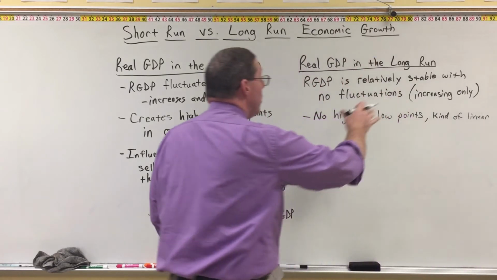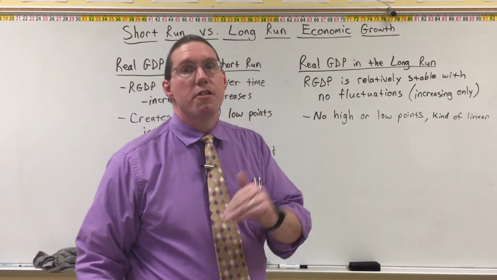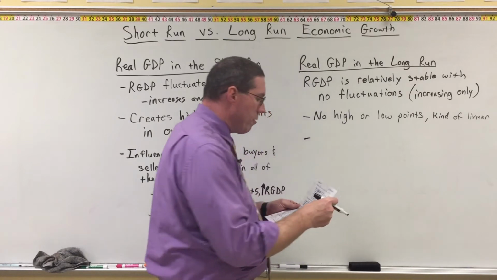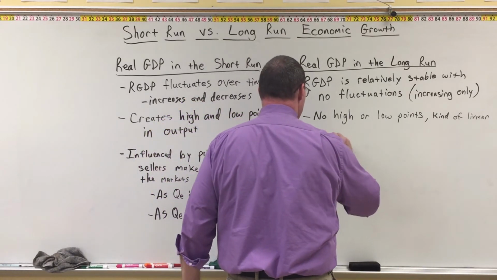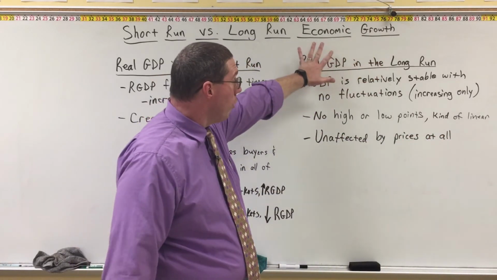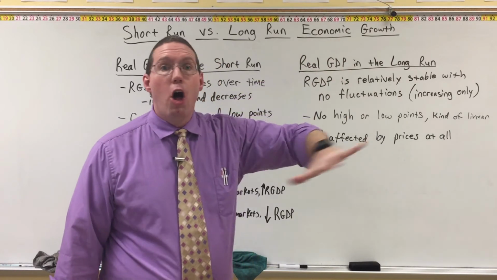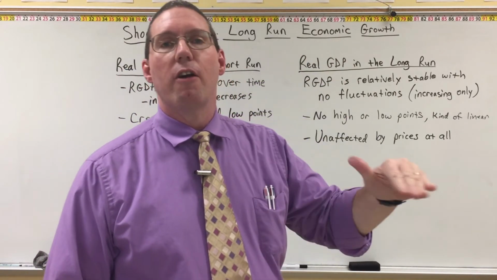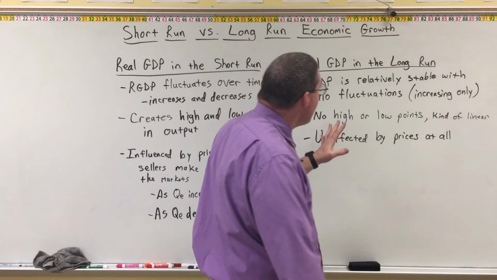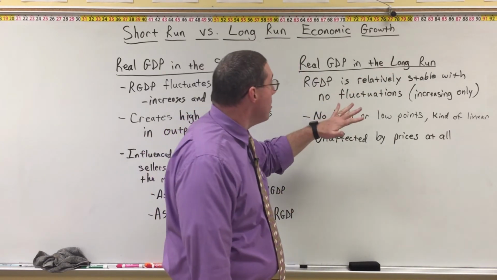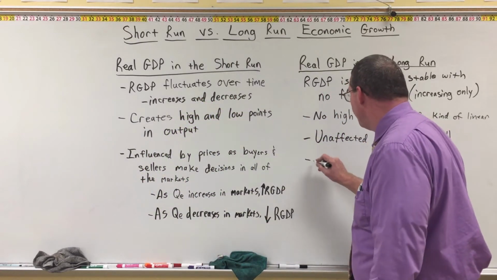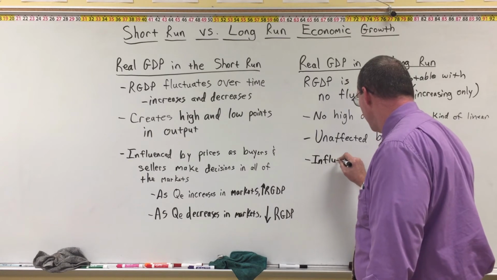On the other hand, real GDP in the long run, which is more conceptual and theoretical, is not influenced by prices at all. It's unaffected by prices. In the long run real GDP does not care at all about fluctuations in prices, and therefore there are no fluctuations in quantity at all. Okay, so then what is affecting long-run real GDP? What is real GDP in the long run affected by? It is influenced by productive capacity. And I'll explain that in a second.